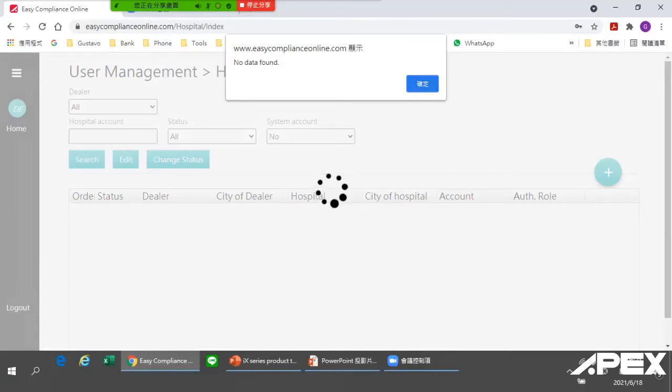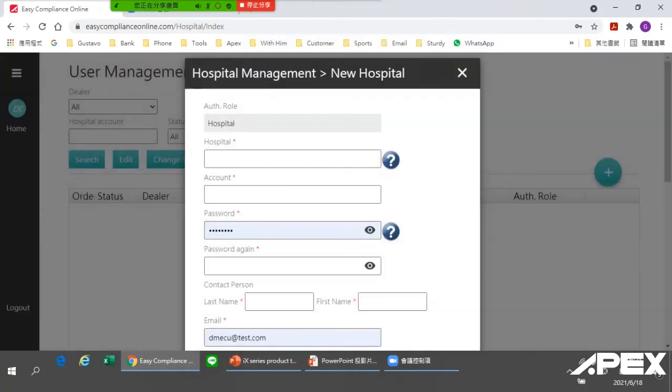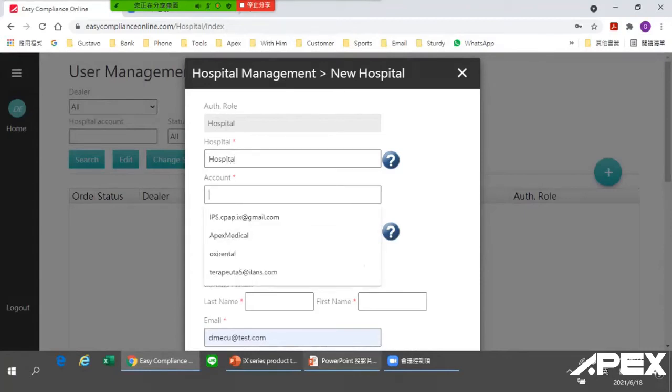At this moment, we don't have any new hospital created. So let's press the plus button right here. So here we're going to create a hospital, and to make it simple, the account has to be in the email format.